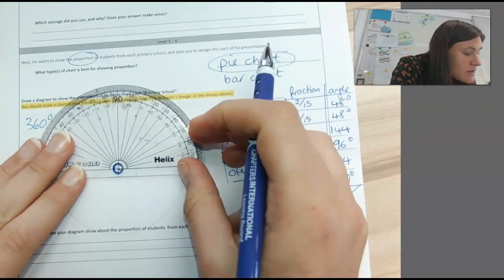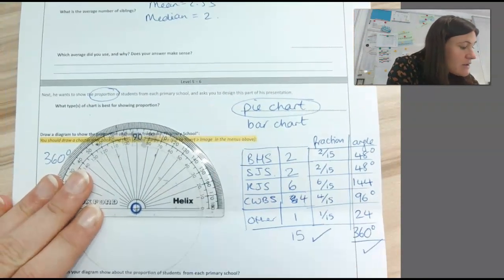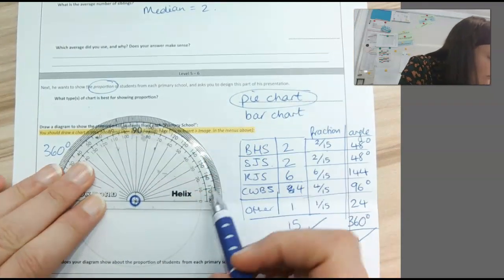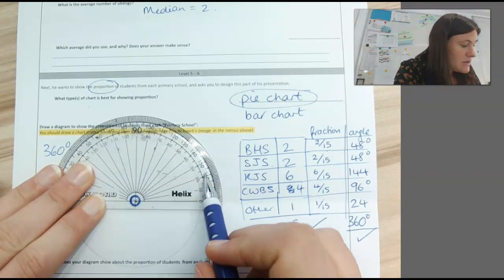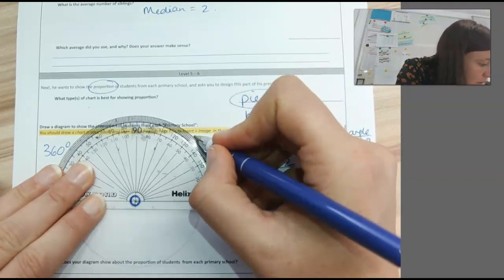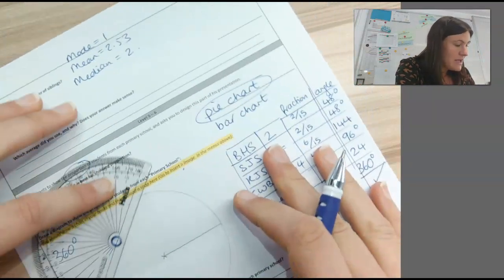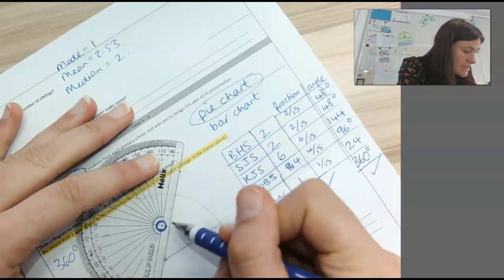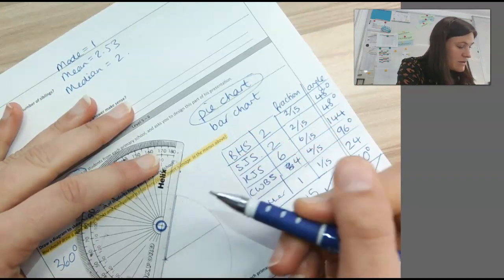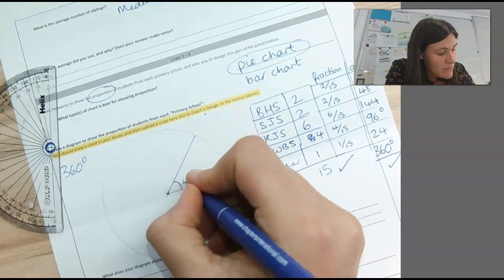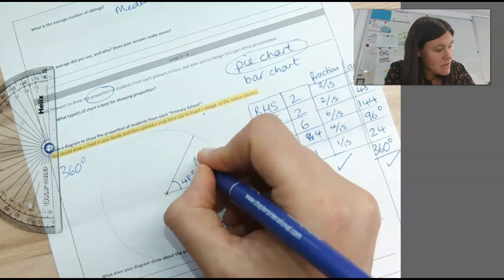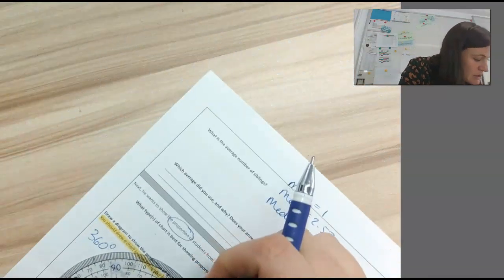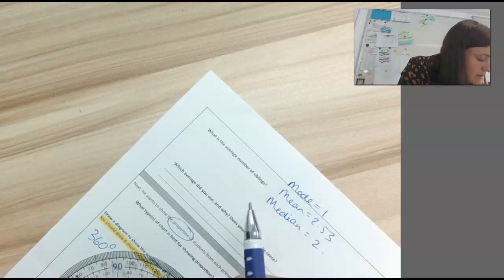I'll put the cross exactly over there, the 0 line along there, and I'll read around from 0, 10, 20, 30, 40, 48. A little dot here. Now it's outside my circle, but that's okay. I use the straight edge to line up my dot and my center, and I go from the center until I hit the edge of the circle. This I'm going to label 48 degrees, and I'm also going to label it BHS. Then I'm going to turn my paper. I'm going to do it again. Now I use that line as my starting point.